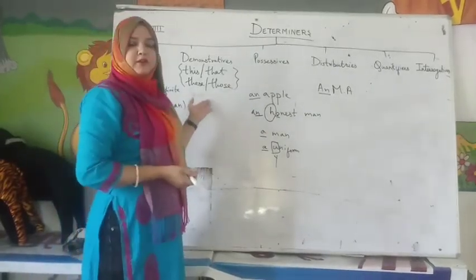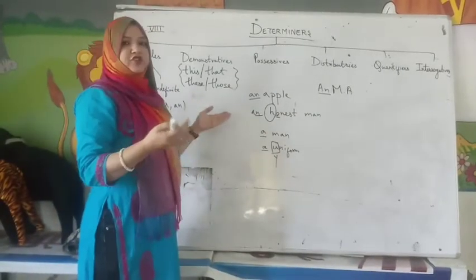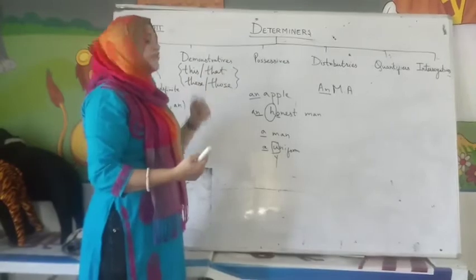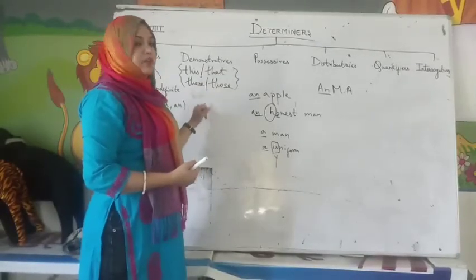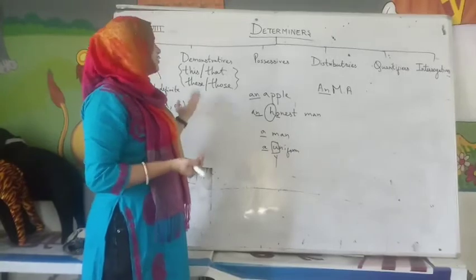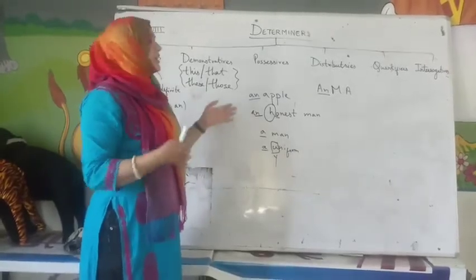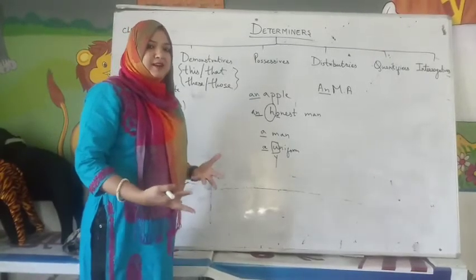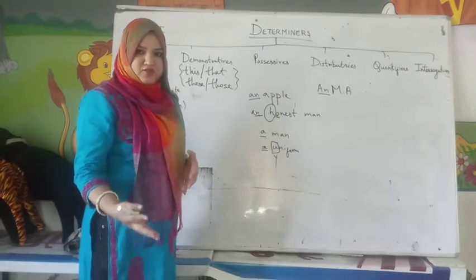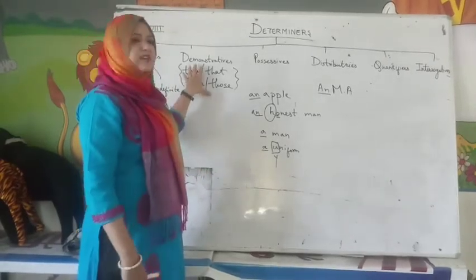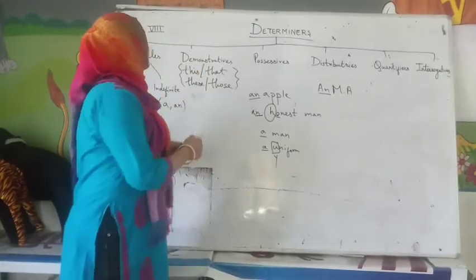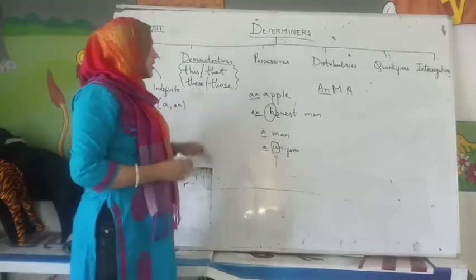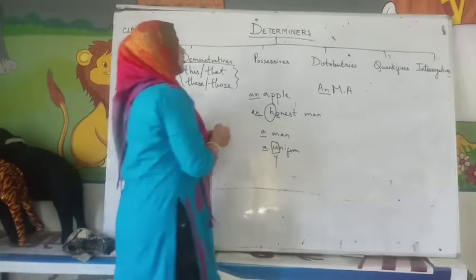So if it is near and singular, this. If it is far and singular, that. In singular form you use these. For plural, if it is close, near to you, these. And if they are plural and far away, those. Is that clear? This is my class. Those are my friends. Remember always, wherever the word demonstrative comes, these are the 4 demonstratives. Understood everybody?